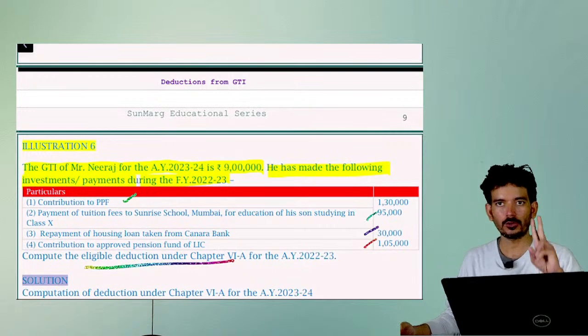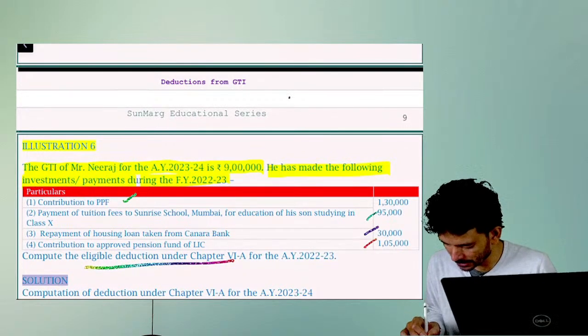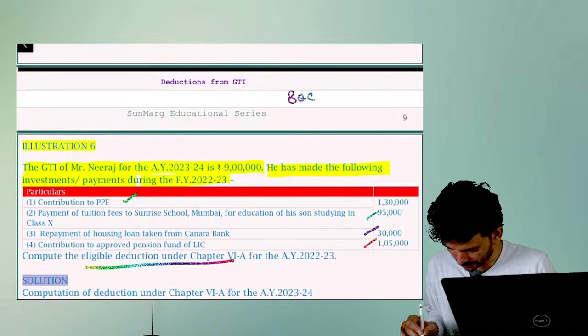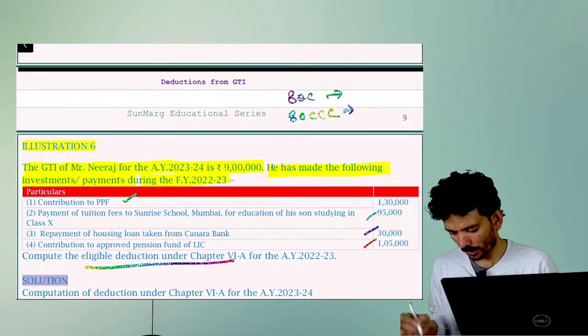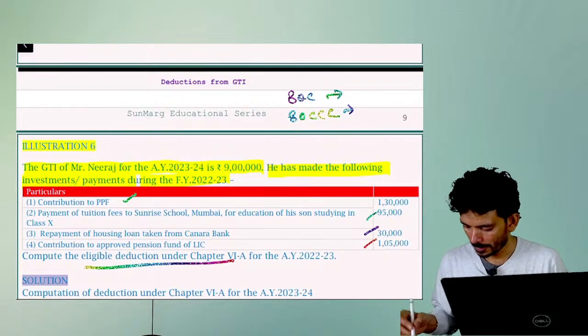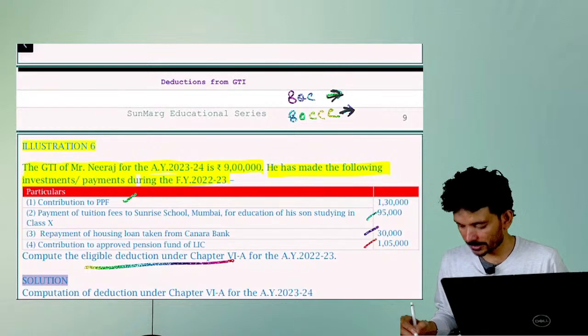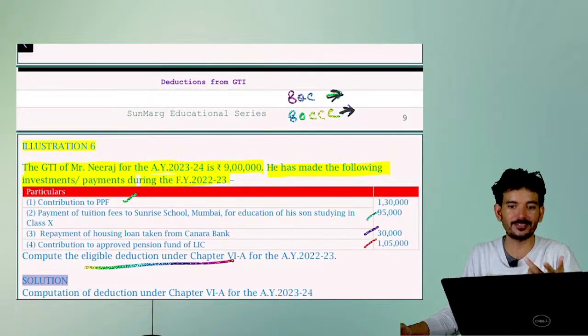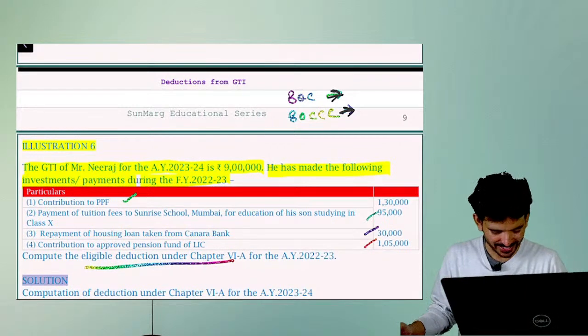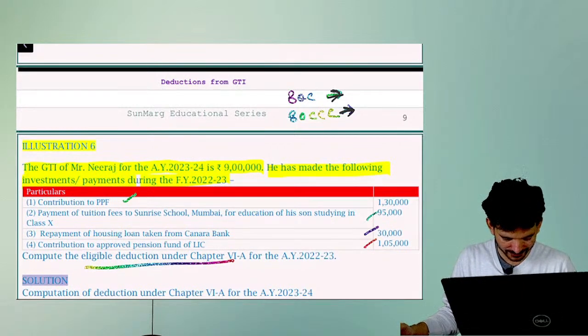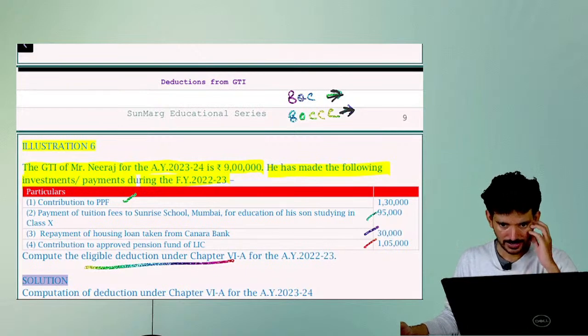I will just hold on for a minute. That's it, nothing else. Tell me how much is eligible under 80C, how much is eligible for the pension, under 80CCC or whatever the section. I'm just giving you a rough idea. Tell me the amount, that's it. Just to show that you are understanding. I want to see whether you are understanding or not. Just put down the number for 80C, and any other section if there is one, put the amount for that section.